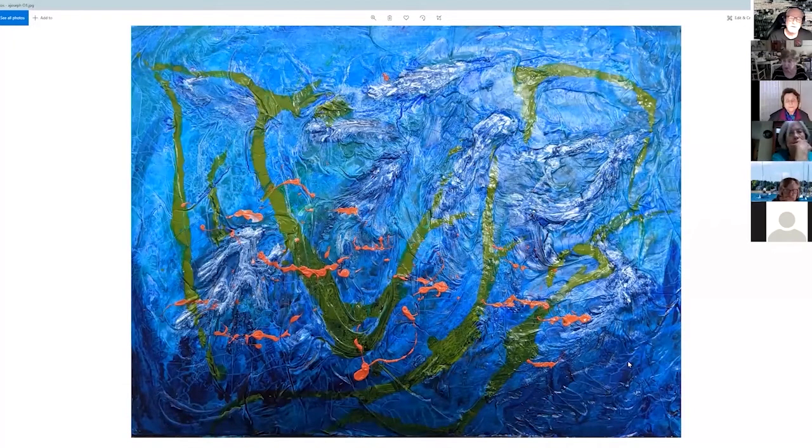The really cool surprise on this was the next day when I looked at it, it cracked. You can see all these little tiny cracks in here. And my first reaction was like, oh no. Then I went, wait a minute. I like this. It's a happy accident. And so then I built up the aquas and the blues, and then very washy too. And the white was very washy, very thin.